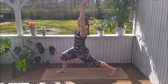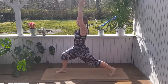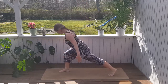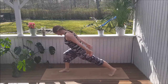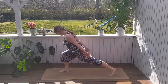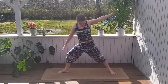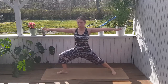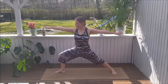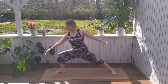Arms up, thumbs can be interlaced again, or you can have your hands up tall or in goalpost arms. Exhale, fold forward slightly, bring the arms behind you, airplane arms. Keep pressing back through the back left heel, and then inhale, left arm swings open towards warrior two on the right side. Right knee deeply bent, finding the right length of your stance here.